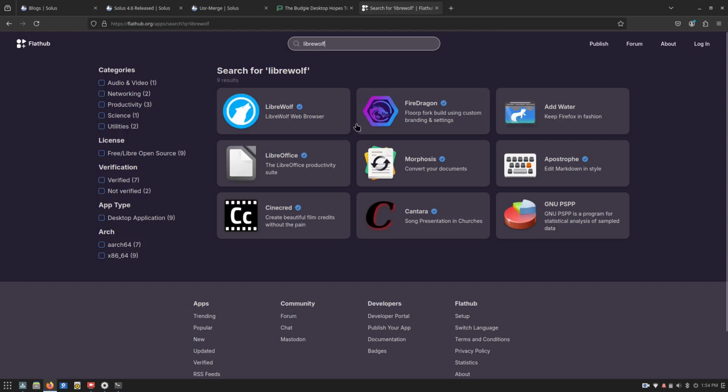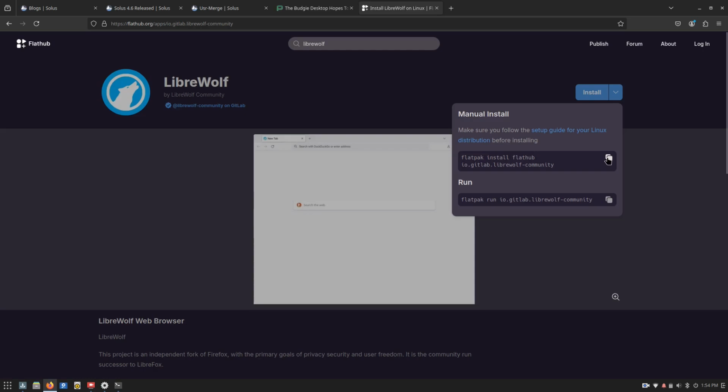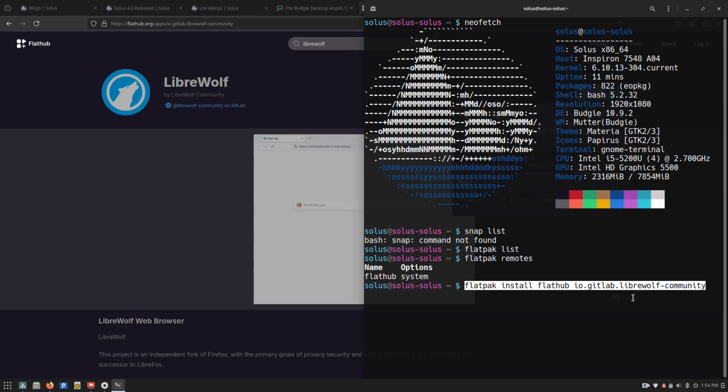That's a good example. So here's LibreWolf, excellent browser. Pull this guy down, and if you just copy this right here and paste it right into the terminal, then it will install. I am not going to install it right now because my internet connection where I'm recording this video is not the best, and it might take way too long. But you can see it's just flatpak install, and then this is the remote FlatHub, which is already configured, and then this is the name of the application.